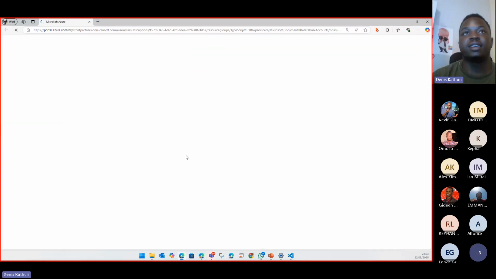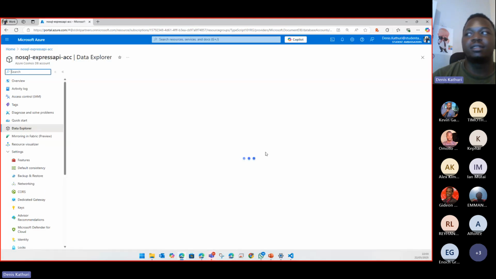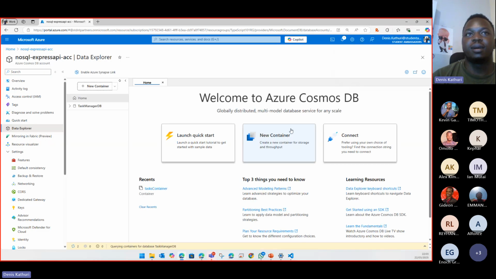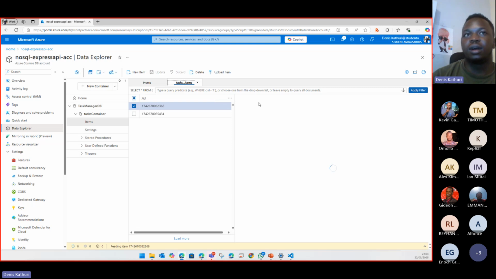But basically, that's how we create an Express API, a CRUD operation. So we have a full CRUD operation. We are creating the task, getting the task by ID, then deleting the task. And I can see we are 2 hours past. I wish to stop at that point and take some questions before we conclude our session.